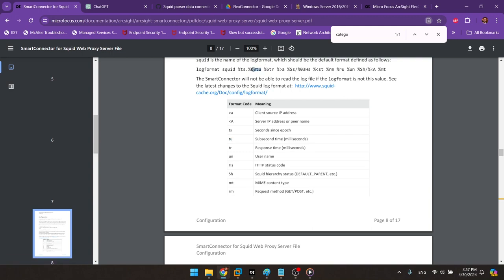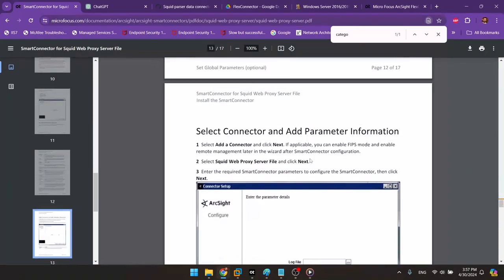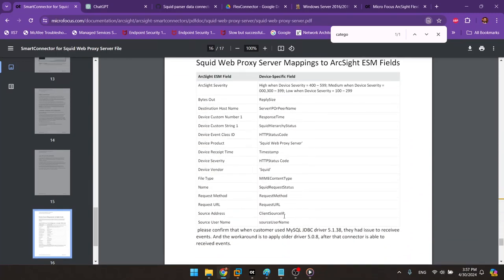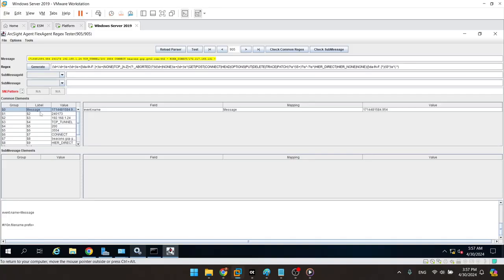Here you can see those formats. Yeah, and this is what I was talking to you about, the server mapping. Now, this is very important when you're building and creating a parser, and the mapping of the actual fields happens with the help of a guide, a user guide, just like in this case.